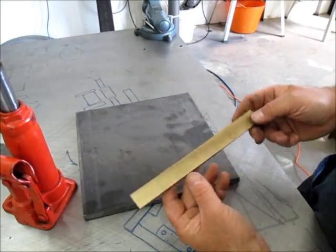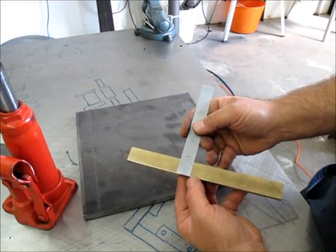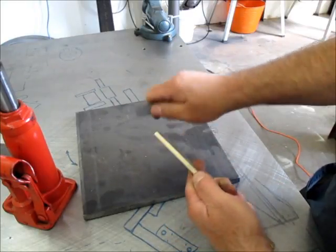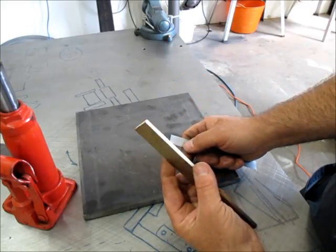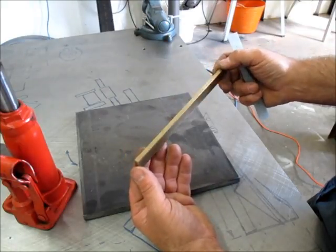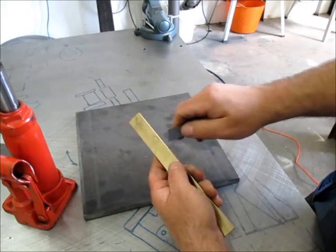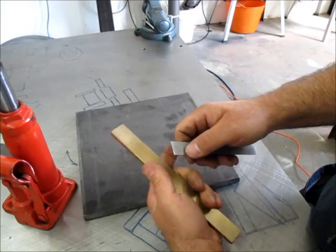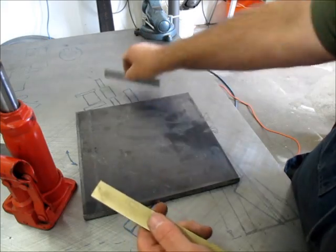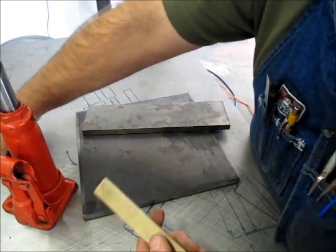And then this is some bronze. This is 1/4 by 1, I believe, oh no, 1/4 by 7/8. That's kind of a weird size. And scraping it, I think this is 9/32 bronze is what it feels like, and it doesn't have the deeper gold color of 954, and it's softer than 954. So I'm not sure what bronze alloy this is, but I think it's 9/32. So that's it.